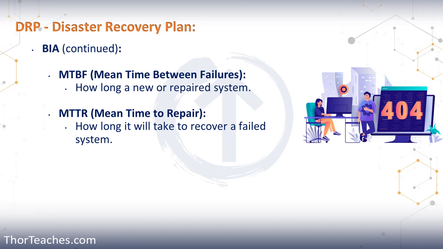Next, we have mean time to repair, and here the keyword is mean — how long on average does it take us to repair a failed system. It is important to remember this is the average. If we go back to the MTD, maximum tolerable downtime, and we say the maximum tolerable downtime is 4 hours and the mean time to repair is 3 hours, that's mostly fine — but it is the average. Sometimes it might take 5 hours, and now we're outside of the MTD. So if that's the case, we need to find some way to bring the mean time to repair down so we never fall outside of the MTD.